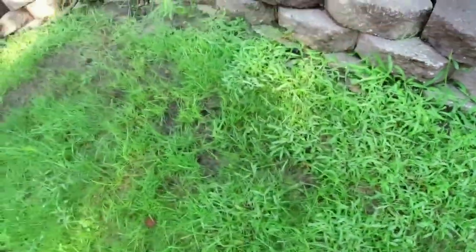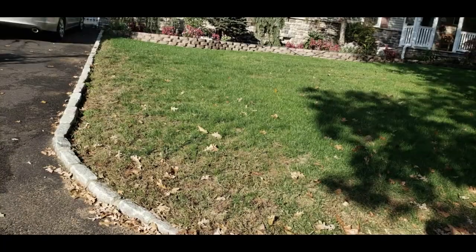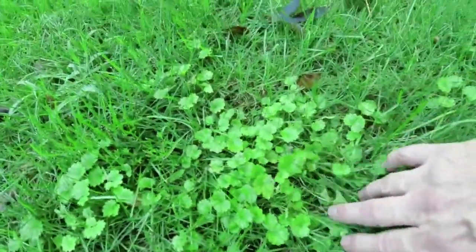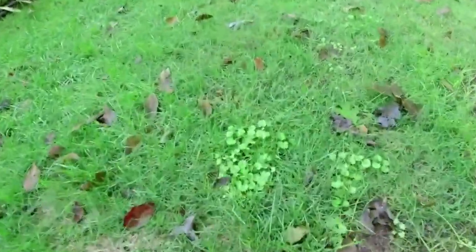And yet even more crabgrass and dead spots. So get a good look at this lawn because in about 8 weeks, you're not going to be able to recognize it. Coming up right here, we have a whole field of nutsedge and crabgrass together all in one. And this is the worst part of the lawn right here. We will monitor this and watch it very closely. This is the back lawn, and what we see a lot here, because it's a shady area, is Creeping Charlie, which is sometimes also referred to as ground ivy. I'm really curious to see how the Meso 4SC kills this off. So let's go mix a weed killer cocktail, shall we?